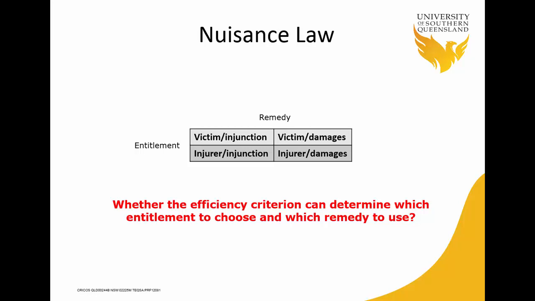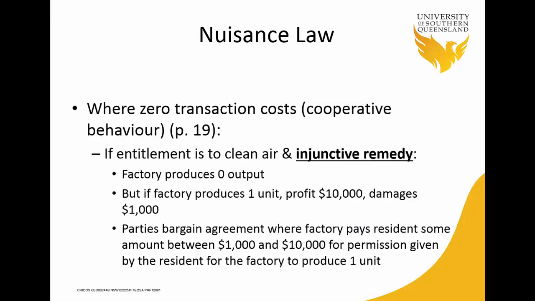So we'll go back now and look at this matrix or table and go through it line by line. We'll start with the first row. We'll look first at the victim. This is basically the right to be free from harm, and then we'll look at the remedies of injunction and damages and how those affect this policy choice, and then we'll drop to the next row and do the same thing where the right is to pollute, which is the right to harm, and this goes to the injurer.